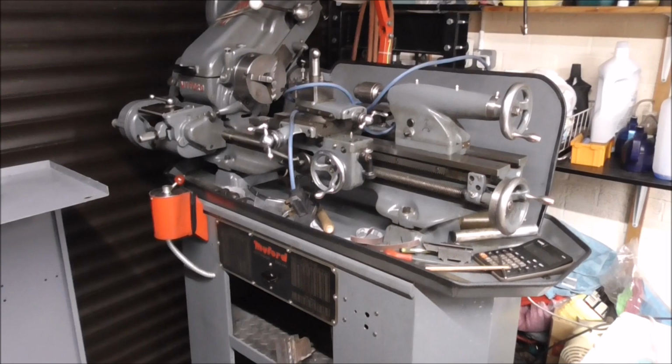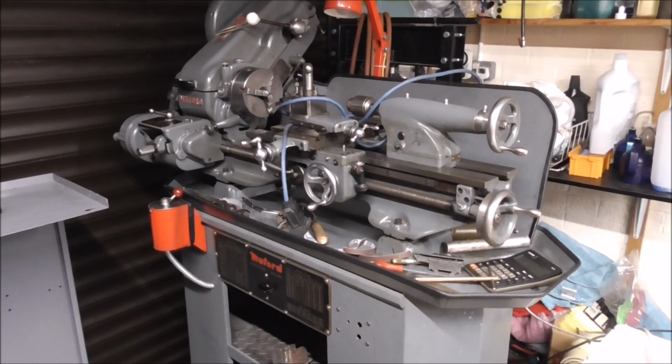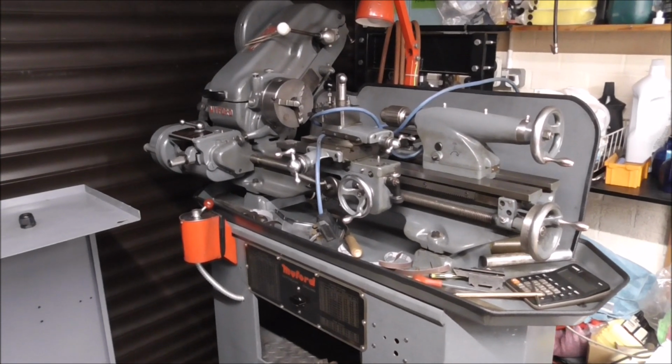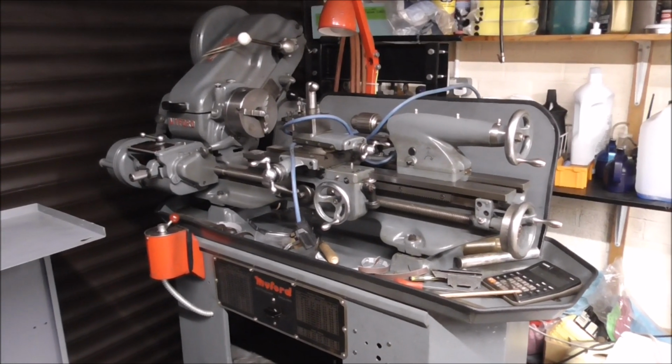This is the old Myford Super 7. Been a fabulous little lathe. I'll be sorry to see it go, really. The guy's coming tomorrow to pick it up. And it's been really good, but I've always wanted a gear driven lathe to get away from slipping belts and things, but it's been very good.